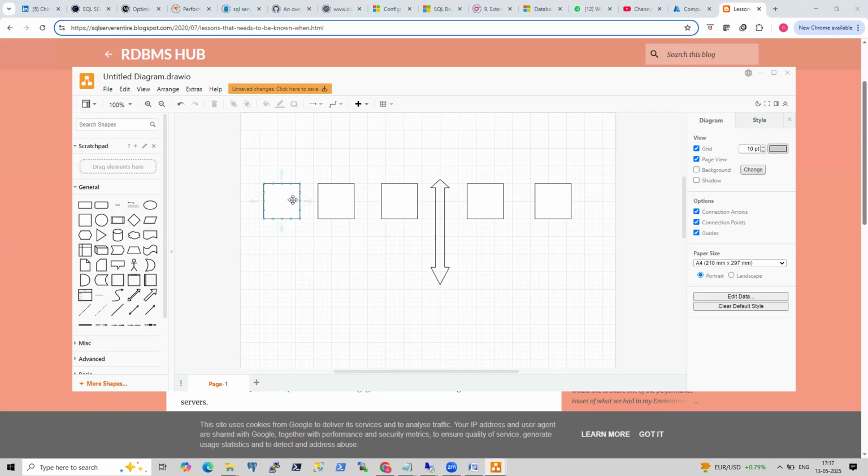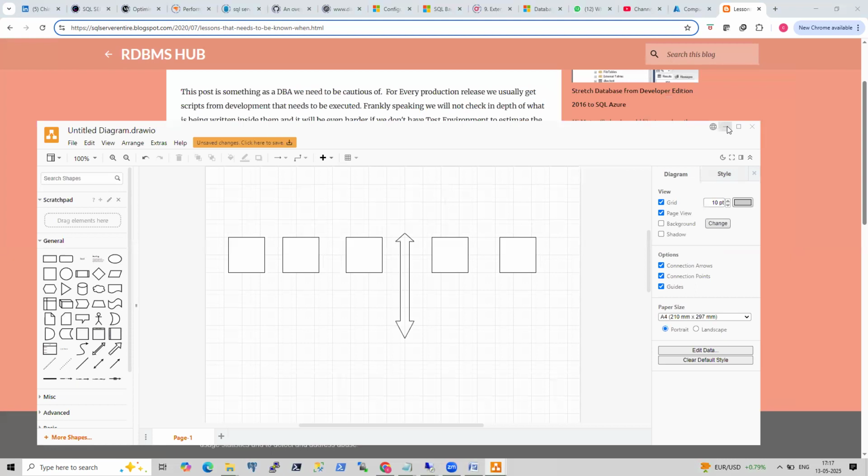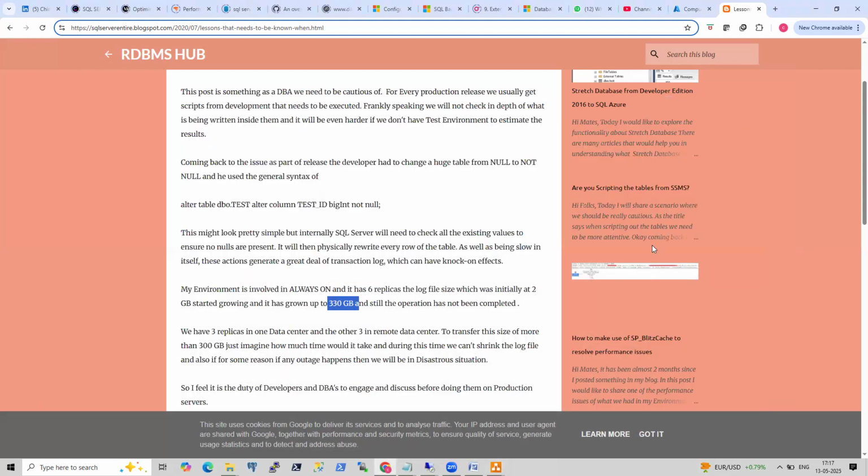We can use a table lock hint. Table lock hint. Okay. Do you think a table lock hint will help you in the full recovery model? First point, we will talk about that now. Someone said table lock hint, and I will tell you the importance. It's very important that you have certain calculations with you.